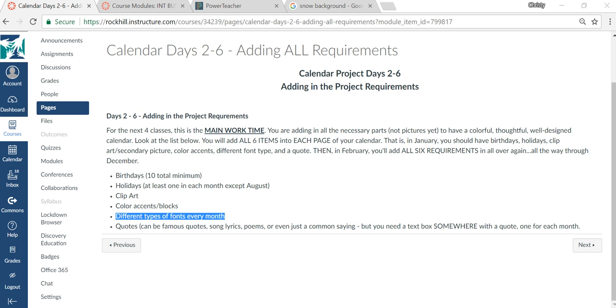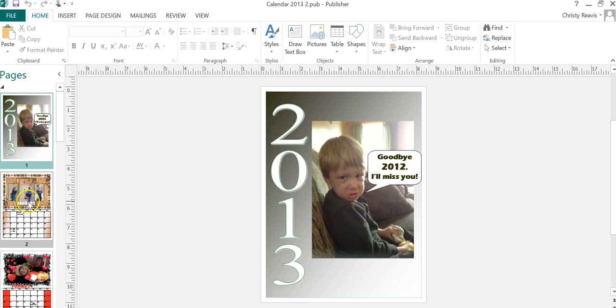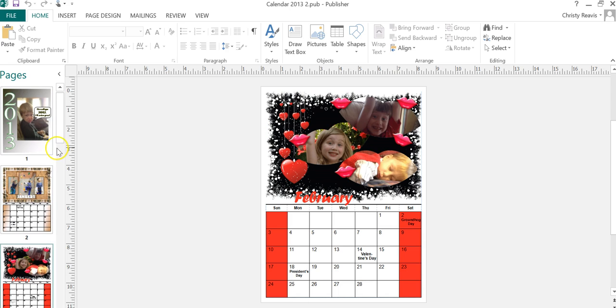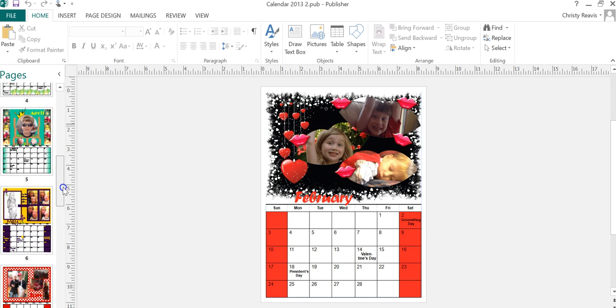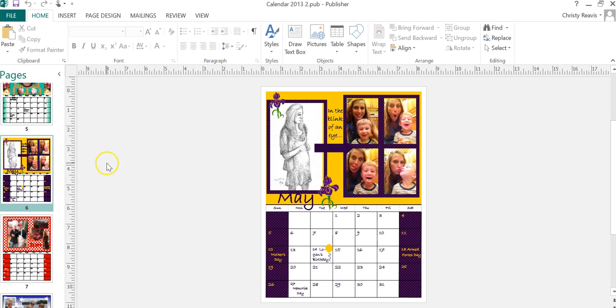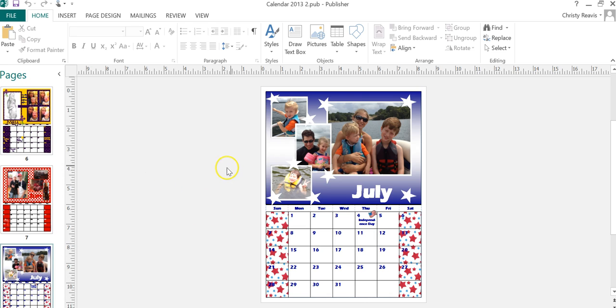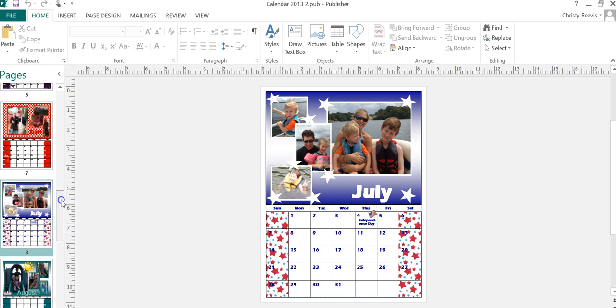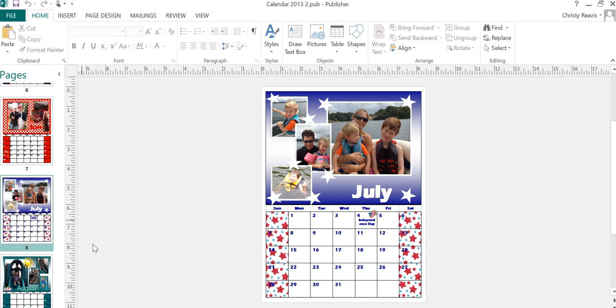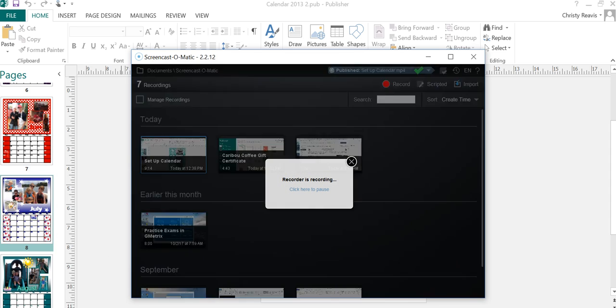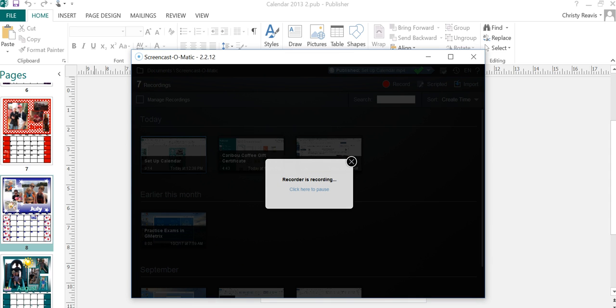But if you invest your time, you're going to end up with a calendar that looks a lot more professional, and it's going to be a lot more color. You can see I've done these calendars through the years. This was a student of mine when I was pregnant who took pictures or drew pictures. My oldest son when he was tiny, but you can see the pictures through the years, how everything has changed, how different colors and features are added. And the more time you spend, the better this is going to look. So remember for these days to go through those requirements.